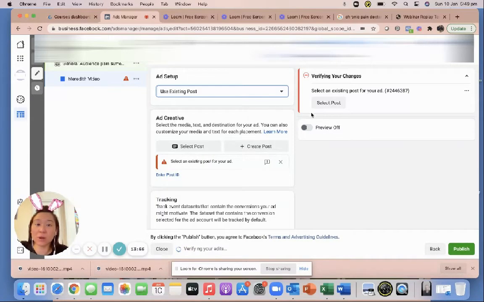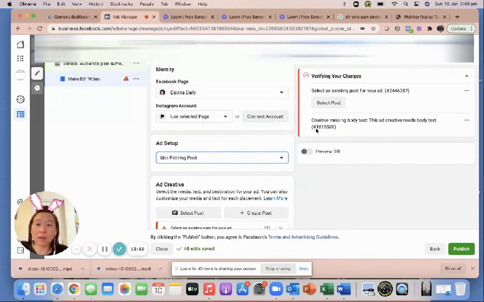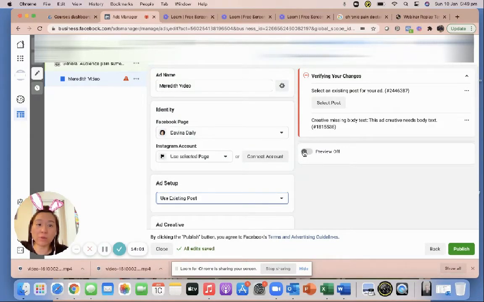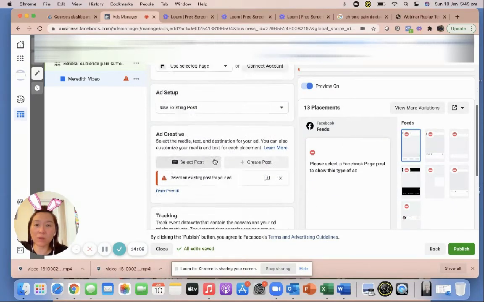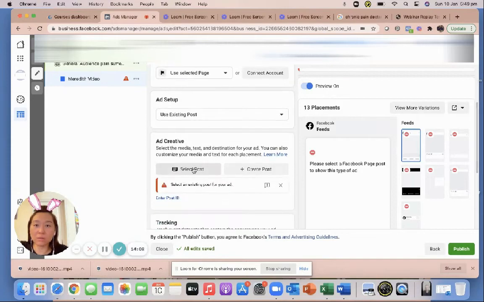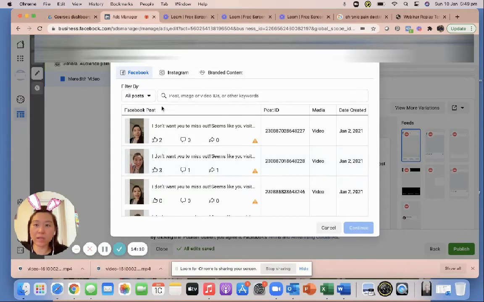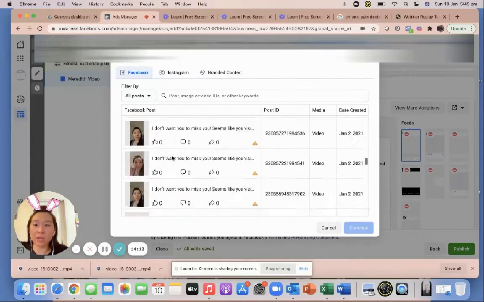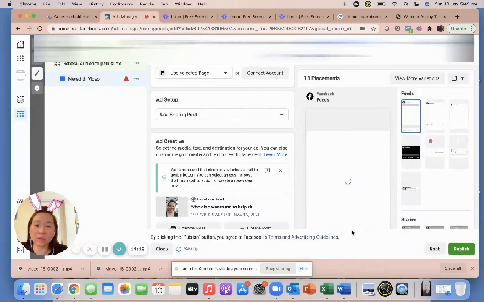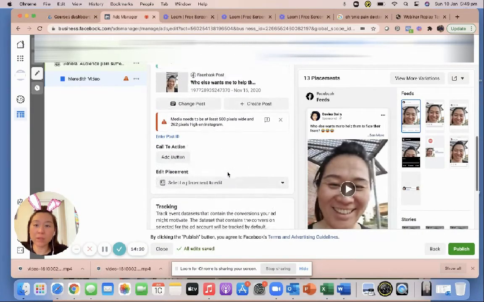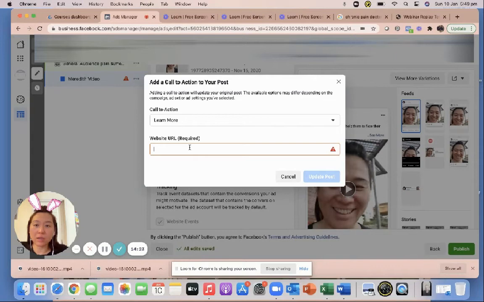So if I use an existing post, I could then look up those posts that's out there, right? So to use an existing post, then I scroll down to select posts, and I can select from my Facebook page any post I posted in the past, and I select that. So let's just say I want to select this post here and go continue. Okay, then I want to add a button, and I'll put the URL, which is my URL, which is here. Look, if it's Meredith, she needs to put her own URL, but in this case, I don't know Meredith's URL, so I'm going to put mine.